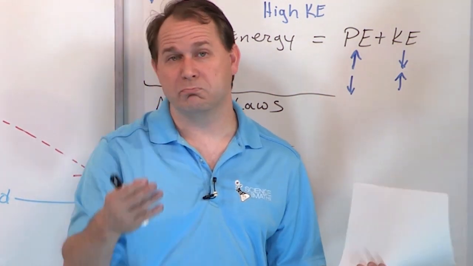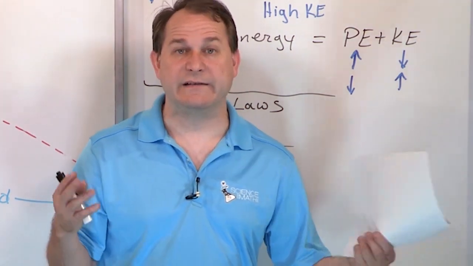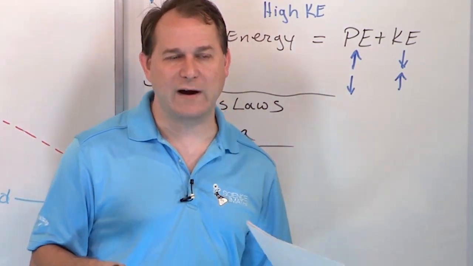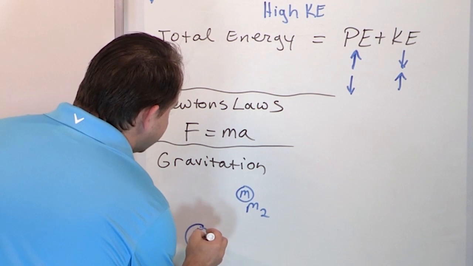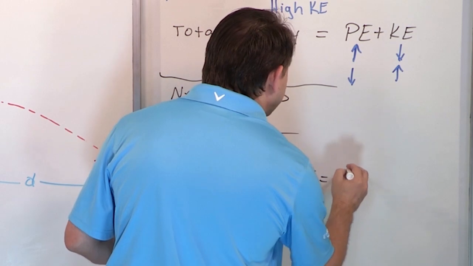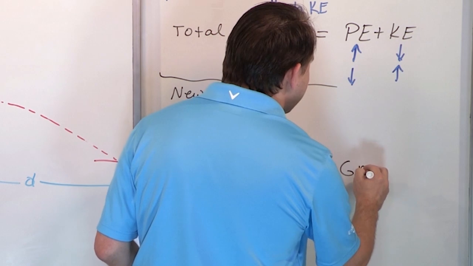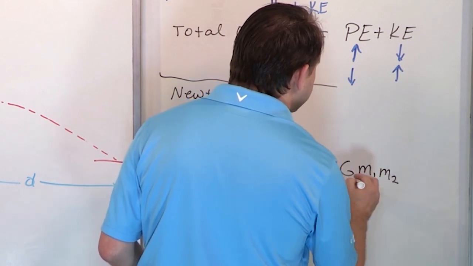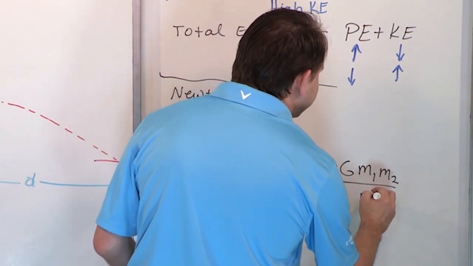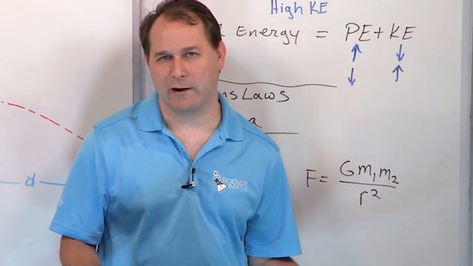It exists between you and your pencil. It exists between a lamp and television. It exists between the Earth and the moon. Any 2 pieces of matter pull on each other with some force of gravity, and that force, if the distance between these 2 things we call r, is equal to some number G, which we'll talk about. It's called the gravitational constant, times mass 1 times mass 2, so we're multiplying all the masses together times G, this number, and on the bottom it's the distance between them but squared. So you might hear this called the inverse square law or something like this.